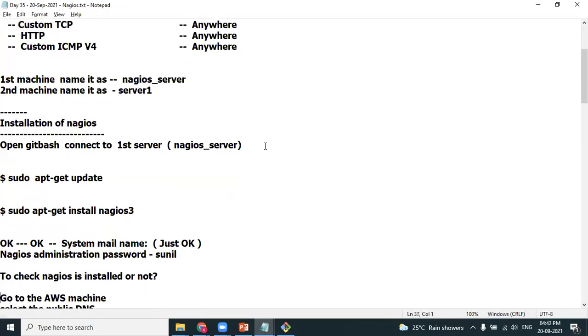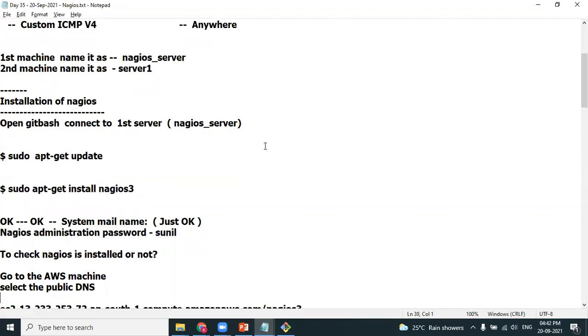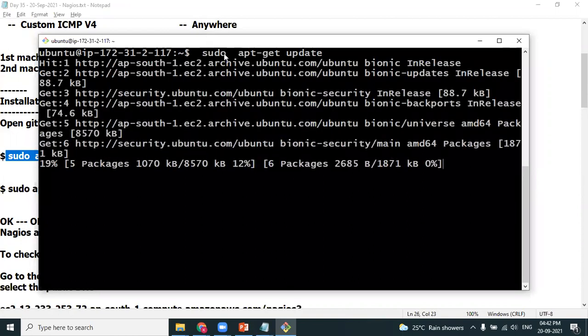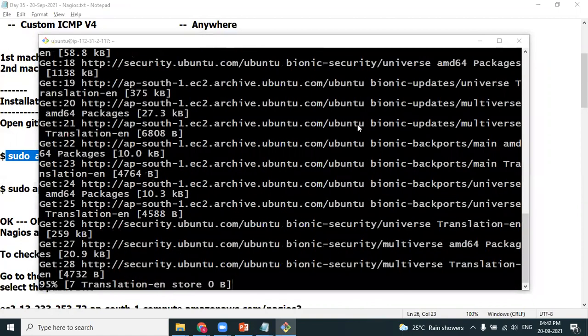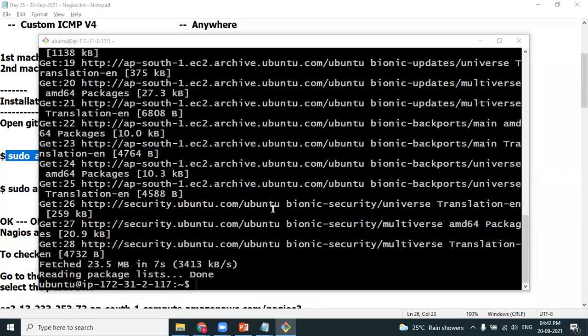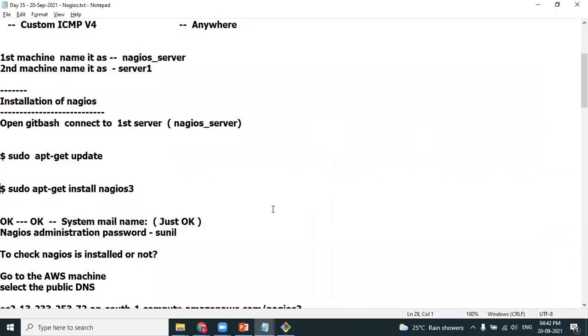How can we install Nagios? First, update the repository. Done. apt-get install nagios3. We are installing Nagios version 3.